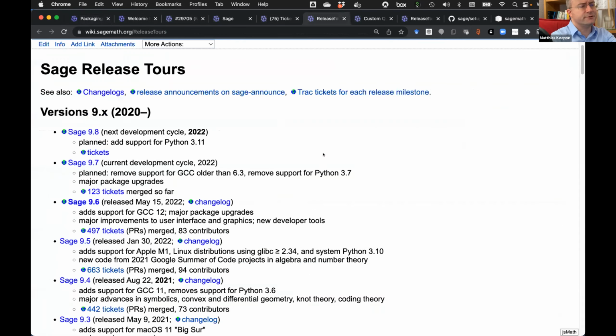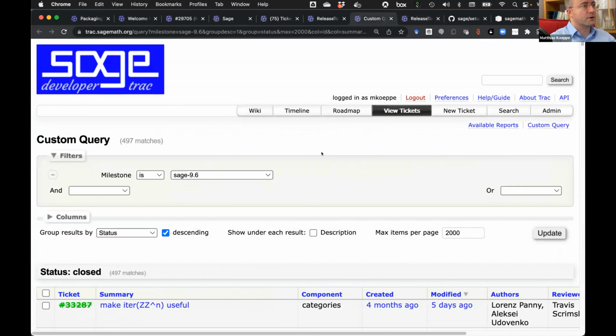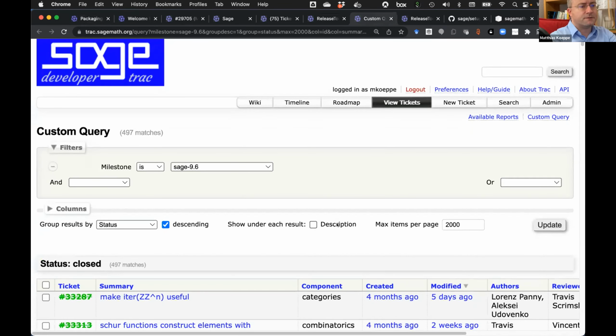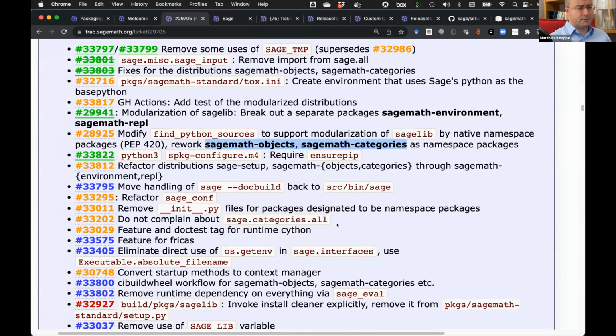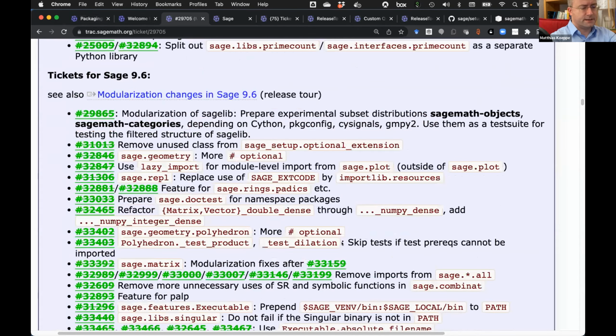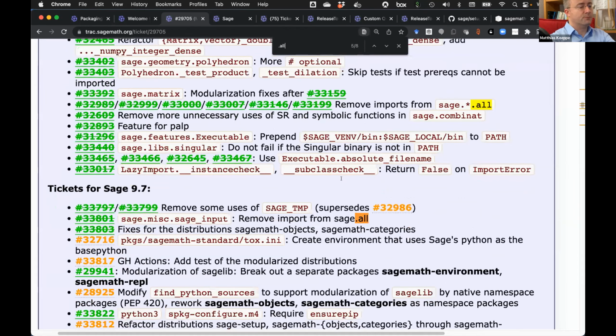And that's really easy to do. It's a meditative exercise, or it can be scripted, to replace these by more specific imports. We've done a lot in this direction; a lot of tickets do the .all thing. Here was a series in the 9.6 series that got rid of some .all imports, and more .all imports, stuff like this. Easy to do, easy to contribute, spot them, fix them.